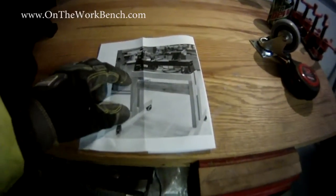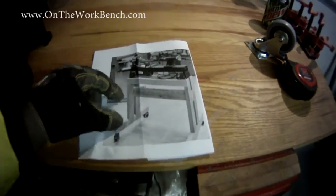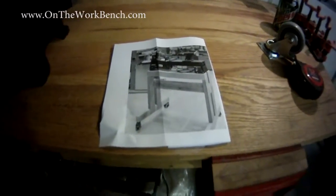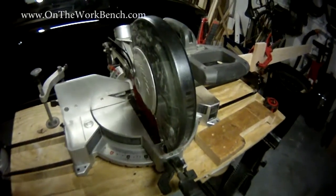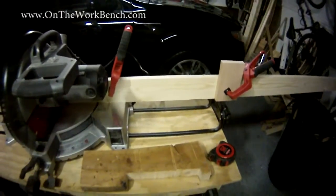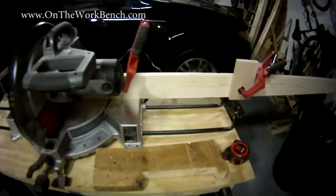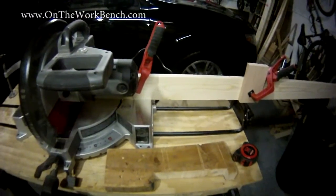So it looks like our first key dimension is that this is going to be about 24 inches tall. So I'm going to cut four 2x6 legs to 24 inches. Now, to make my cuts at 24 inches, I've got my miter saw set up. I placed some auxiliary fences with some extra scrap wood, and placed a stop block 24 inches from the blade, so now I can go to town cutting my legs.